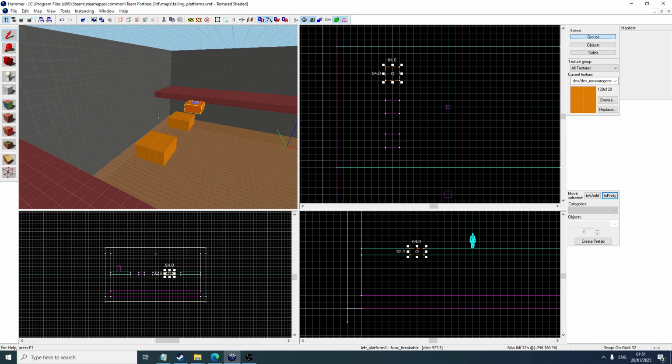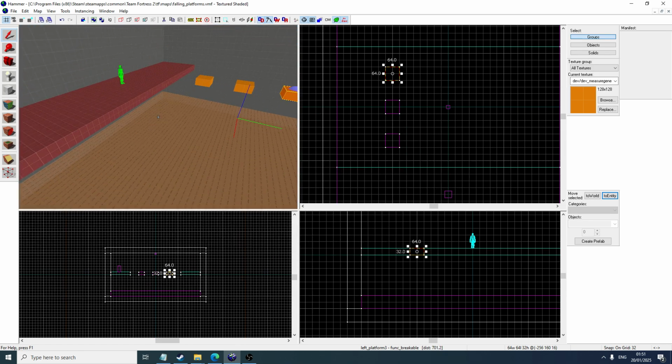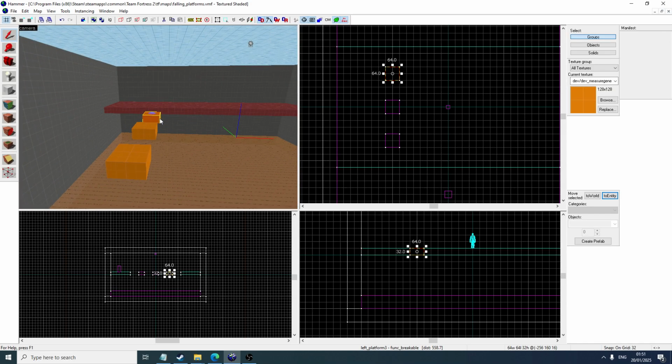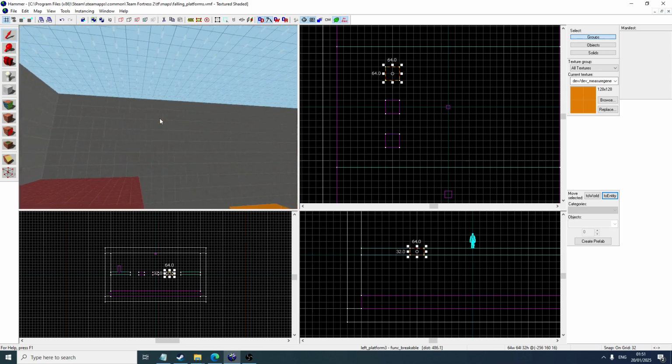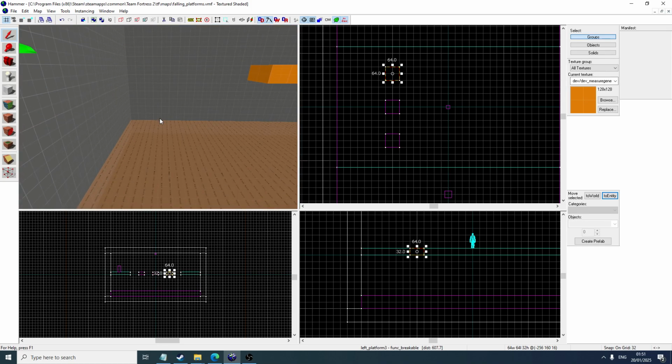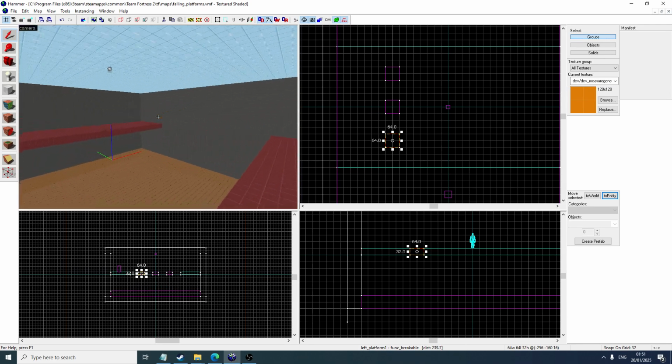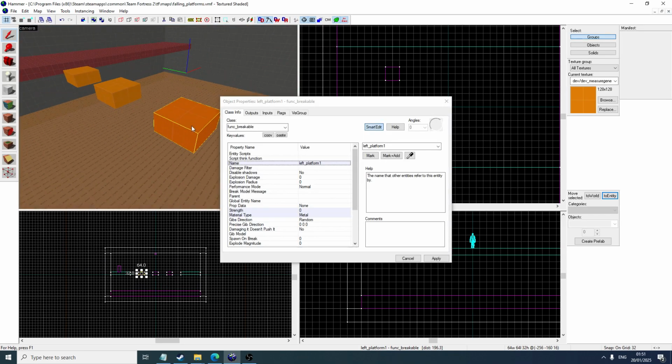Also another tip, press Z to turn your camera like this so you can move around. I didn't know about that when I first used Hammer, so I was using the arrow keys, and that took ages. This also makes your life so much easier.